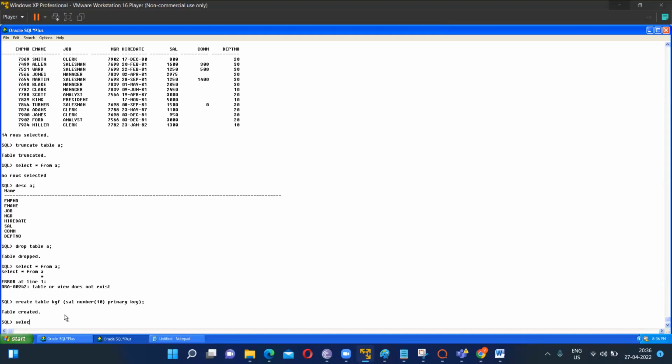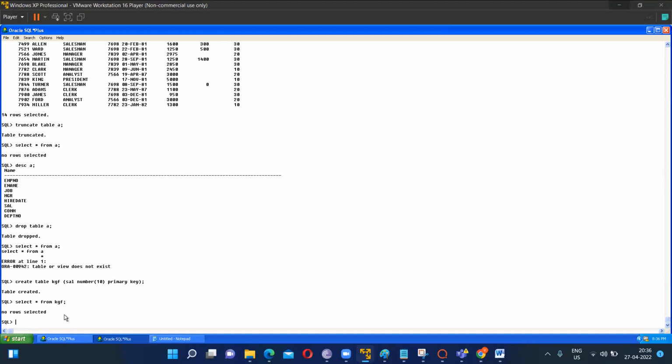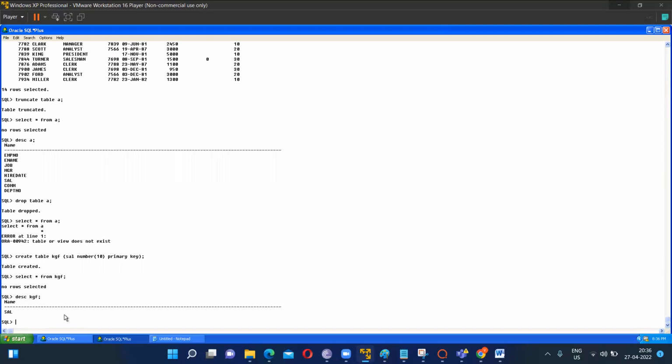Which are the columns in KGF? There's a salary column, that's all. Now in this table KGF, we want to add a column or drop a column or rename a column. Then we can use alter.